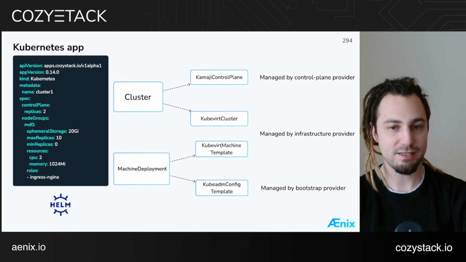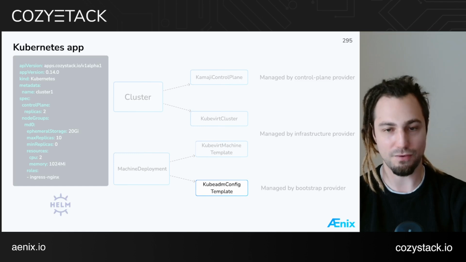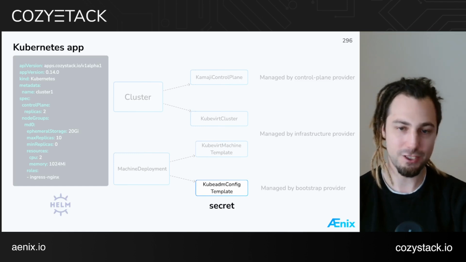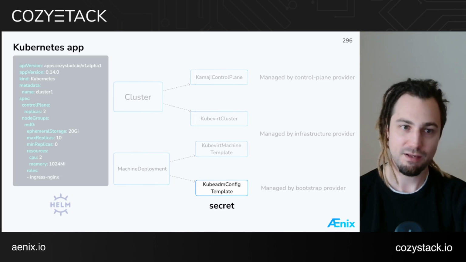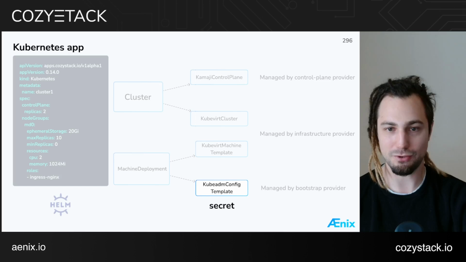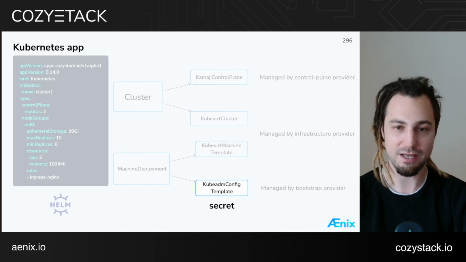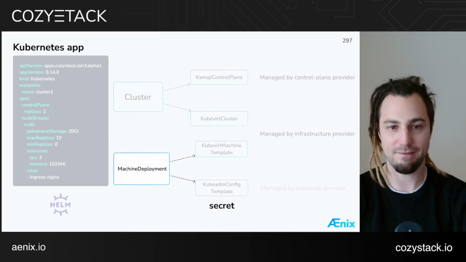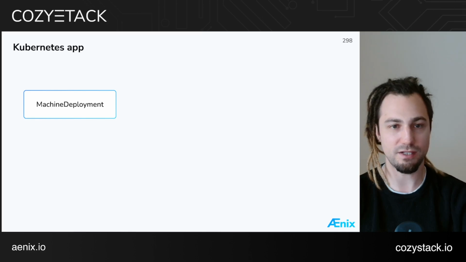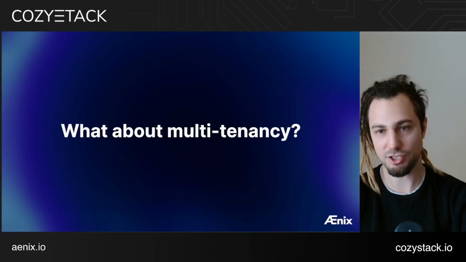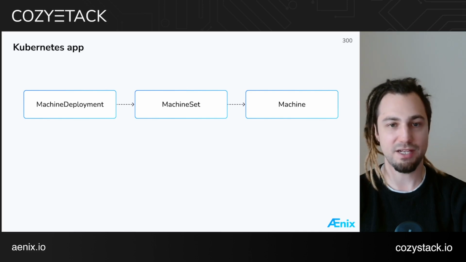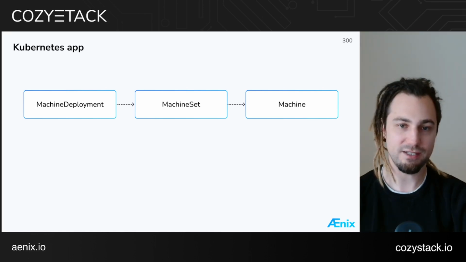Actually, the logic of this is that the bootstrap provider, out of the KubeAdm config template, creates a secret for the virtual machine which has a KubeAdm join command with a token. If you run a virtual machine with this cloud init configuration, it will simply join the Kubernetes control plane. While machine deployment is a pretty similar resource in KubeVirt, it actually creates a machine set and machine, and this machine is actually managed by KubeVirt or any other cluster API operator. In our case, we use KubeVirt because it allows you to run virtual machines as pods in your cluster.